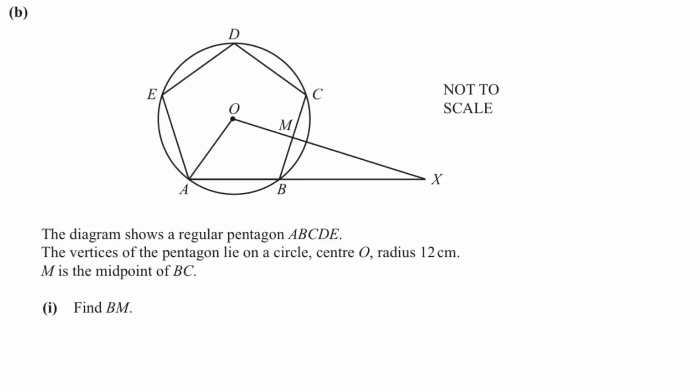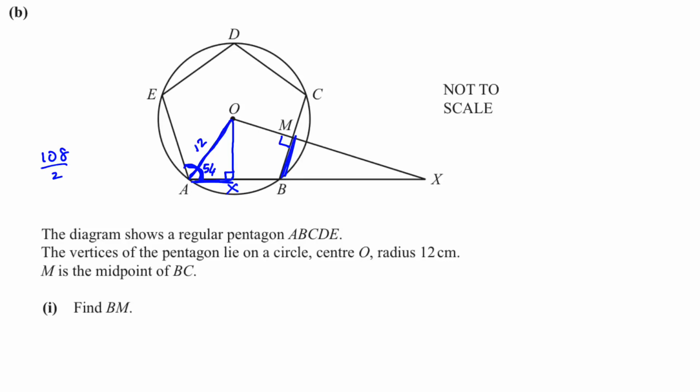First, let's write down what has been given to us. The radius is 12 centimeters and it's a regular pentagon. So each interior angle is equal to 108. We saw that in part A. 108 divided by 2 will give us 54. So this angle here is 54. The radius divides the angles into 2 equal parts. Draw a straight line here. That's the perpendicular bisector. It is the same as OM. Let's name it X. The reason we are doing this is to find AX. And AX is going to be the same length as BM.